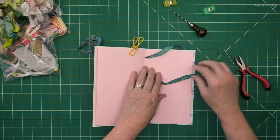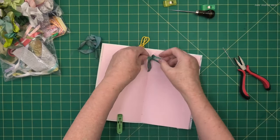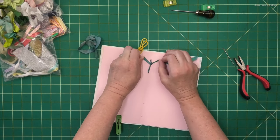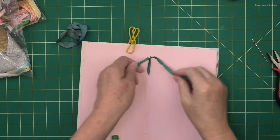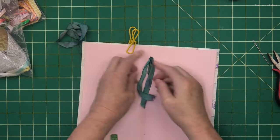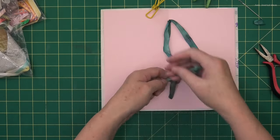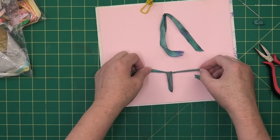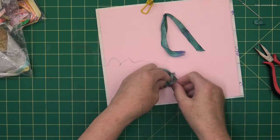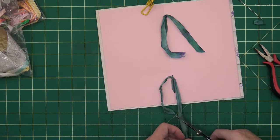I just pull it up to make it even and tie a knot. You can tie the knot at the top or pull it down to the middle or the bottom. So I've got one knot there, I tighten it up. I just put a second knot in it just in case you've got a slippery ribbon. But this seam binding doesn't go anywhere. So I do the same again on the bottom. So this is, even though you're using a needle, it's technically a no-sew binding. We're just putting the piece of ribbon through the holes and tying a knot.